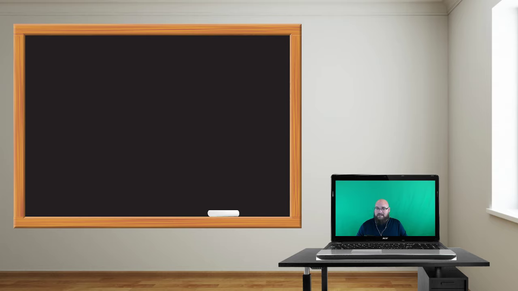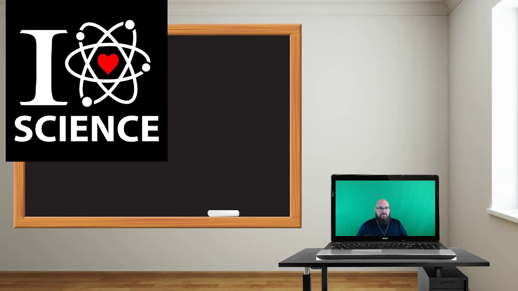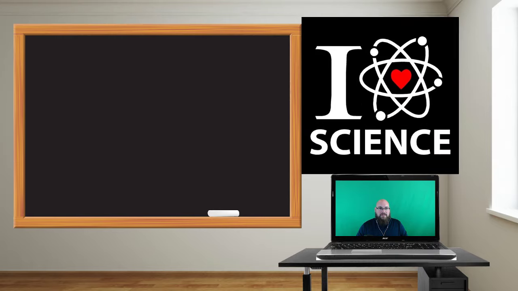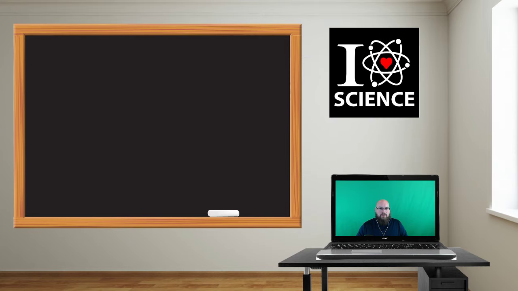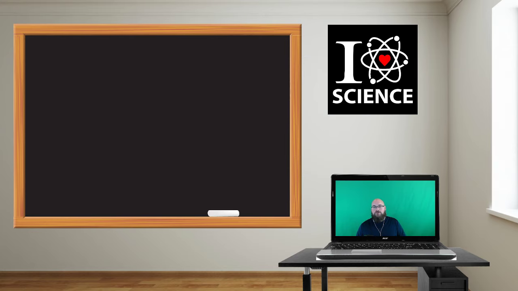We're going to continue to add some images. I'm going to add a little logo to my classroom, like a sign, a poster on the wall. I love science, since I am a science teacher. And I found an image on Google that I like for that. Okay, and I'm going to input it here in my scene. And we're just going to resize it to turn it into a poster here on the wall. Boom. You can put your school's logo.